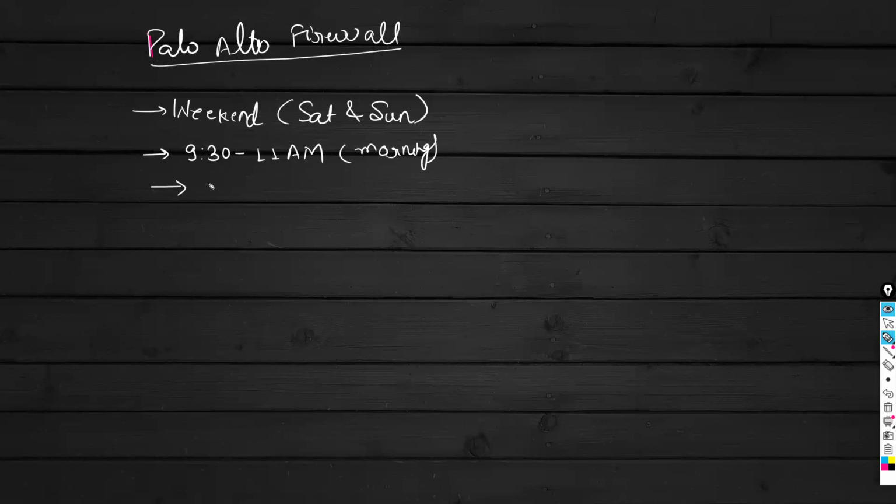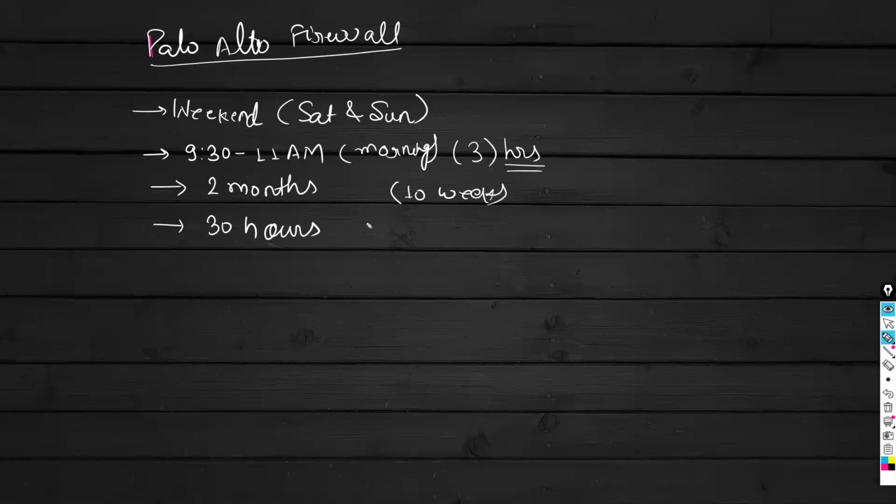Another thing, this is going to take around 2 months to cover, because we will have around 30 hours of content. The entire content I'm targeting will be covered in around 30 hours. If I take around 3 hours per week, 1.5 Saturday and 1.5 Sunday, it goes to around 10 weeks to cover these 30 hours.